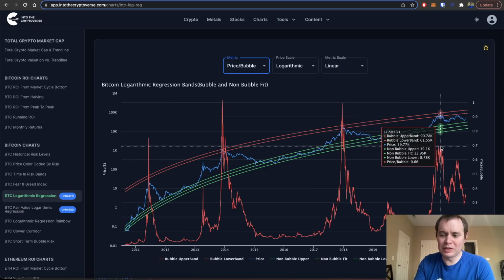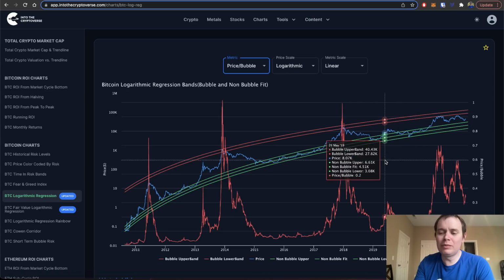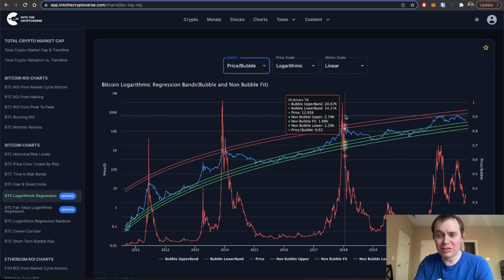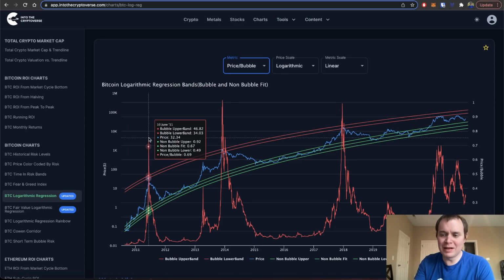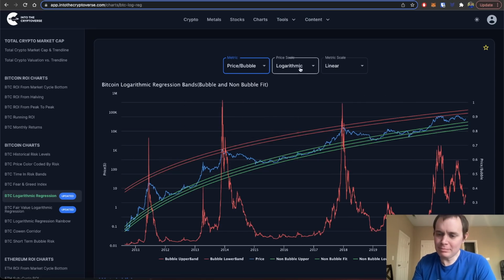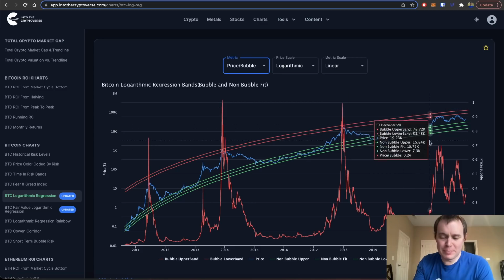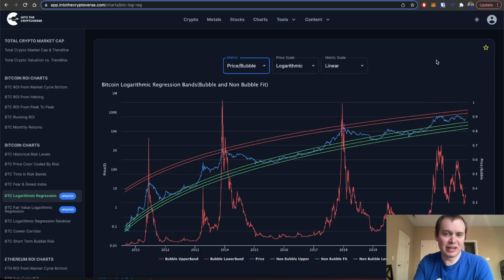And then the most recent one only got us to about 0.7, meaning the price divided by the top of the upper logarithmic regression band was only about 0.7. So we didn't actually make it there, at least so far, unlike 2017 and unlike 2013. 2011 made it to a little bit higher, maybe 0.75, before coming back down. Now, from this perspective, it stands to reason that there could be another push coming that'll take us to the upper logarithmic regression band. So this is one view of this regression channel.